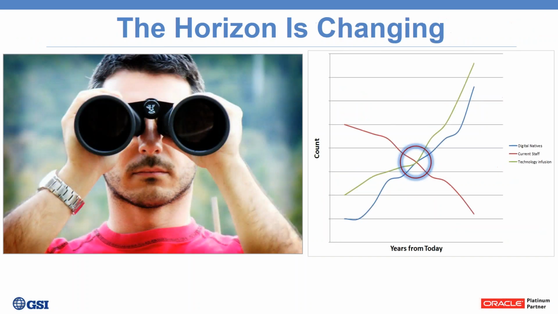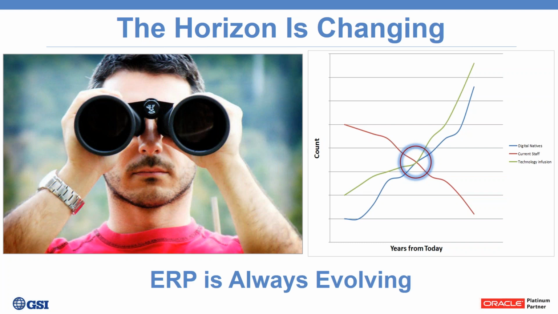ERP is going to keep changing. Open World is this week. There's stuff being said in Open World right now that when we have our webinar for what happened in Open World, you'll hear some of the major points. Collaborate is happening next April. Things are going to change and things are going to be done so they can announce it at Collaborate. ERP is always changing. You need to learn to thrive.